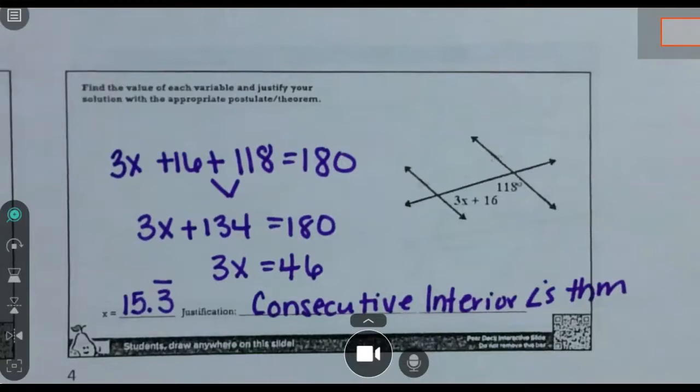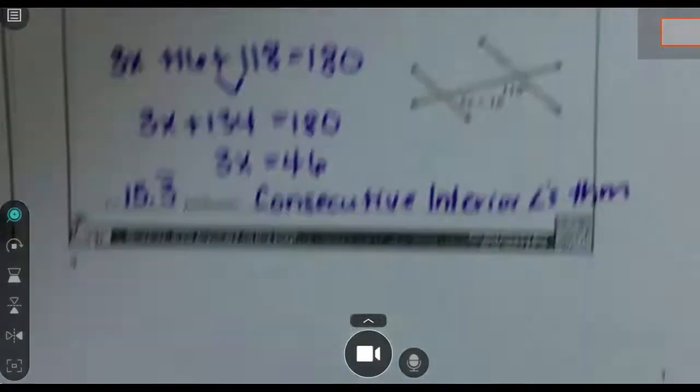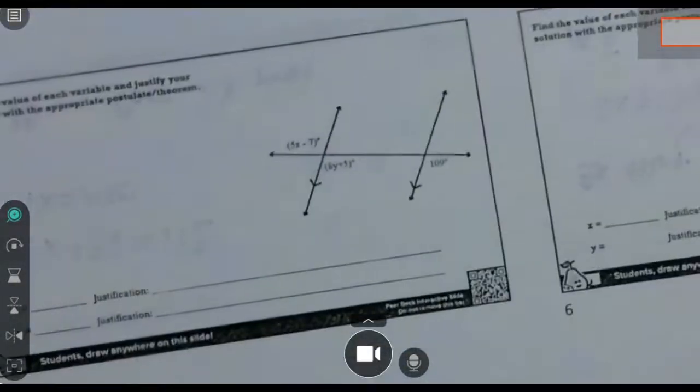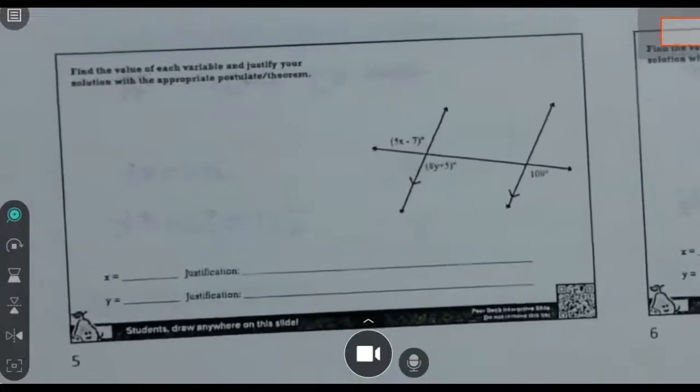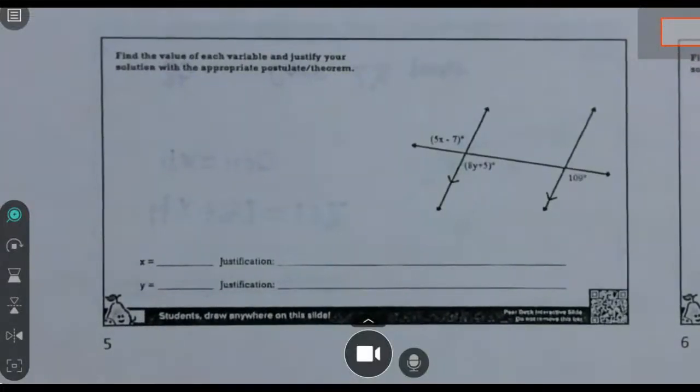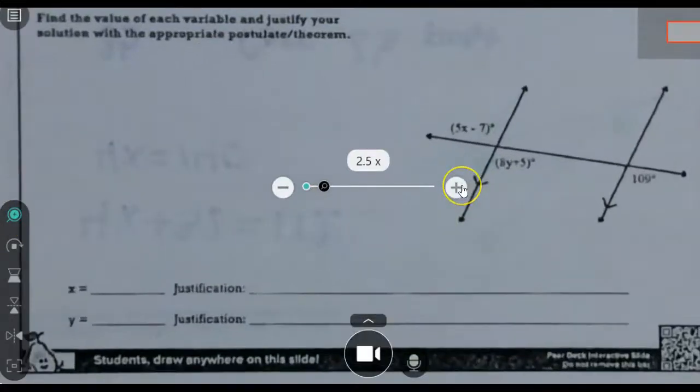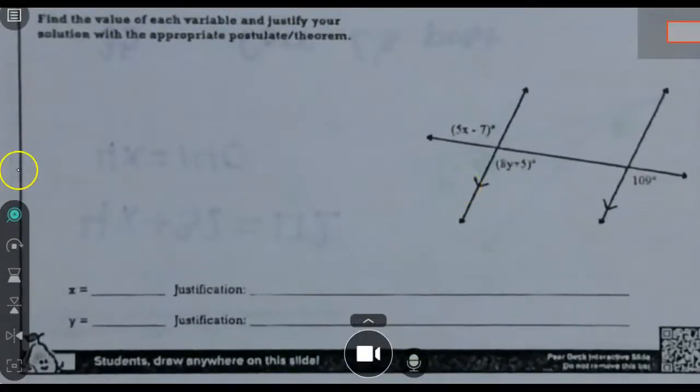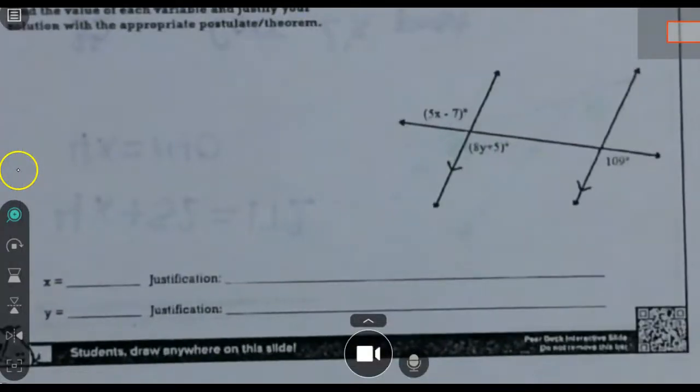But let's see when there's multiple variables within the same problem, because that's also going to show up. So I'm going to turn the page here. We should feel comfortable on the front. That's a 1, 1.5, maybe almost a 2. I'll zoom in here for this question so we can really see what numbers there are. Okay, so I have an x and a y. So pick one. Pick if you want to do your x first or your y first.